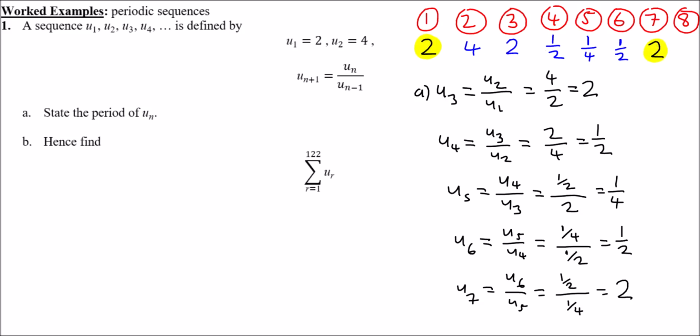So before it repeats, how many terms are in this repeating chain? I've got all of these terms here. 1, 2, 3, 4, 5, 6. Then it finally repeats and that 2 comes back on the scene. So the period is 6. So it's periodic of order 6, because there are 6 terms in the repeating chain.